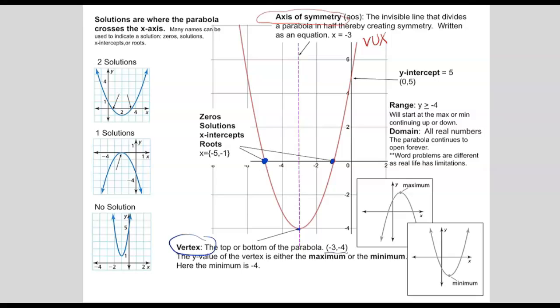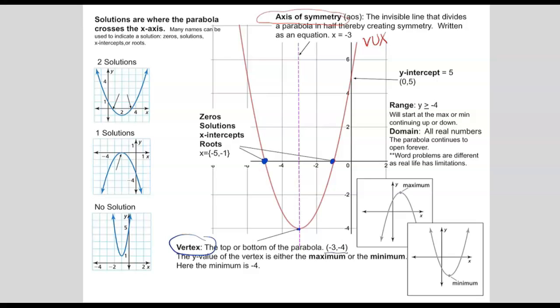And many times it won't ask you for the actual number. It'll say, well, how many solutions are there? Well, the solutions to this particular parabola, this particular quadratic, is it crosses in 2 places. So that makes it 2 solutions. If my parabola only crosses once, which is what will happen when we don't have a shift up and down, when it stays on the x-axis, there will be 1 solution. And many times it gets shifted up or down beyond the x-axis, and if it does that and your parabola does not cross, then we call that a no solution. So you can have no solution, 1 solution, or 2 solutions, or zeros, x-intercepts, roots.